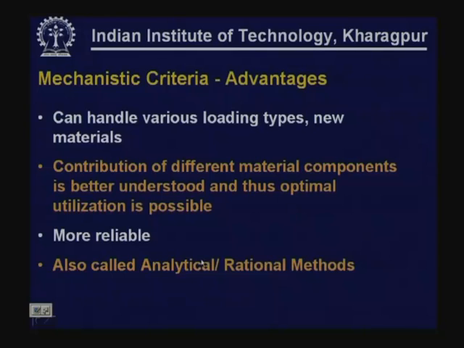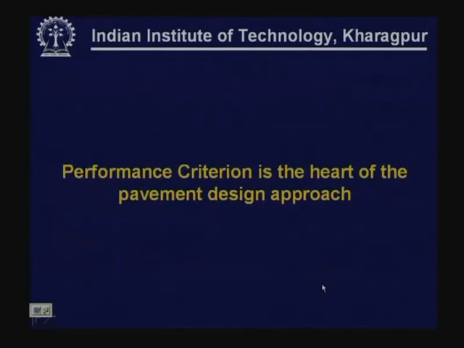As a result, mechanistic design procedures can be expected to be much more reliable than empirical design procedures. These are also called analytical, or I would rather prefer to call them rational. These are more rational than empirical design procedures. We have to realize that performance criteria is the heart of pavement design. Performance criteria is at the center of any design procedure. So this has to be developed properly.